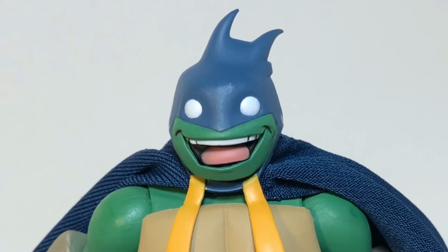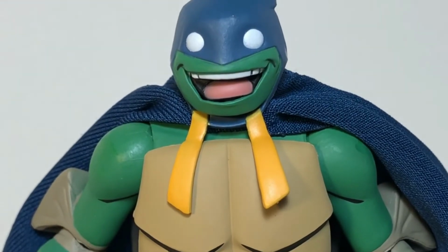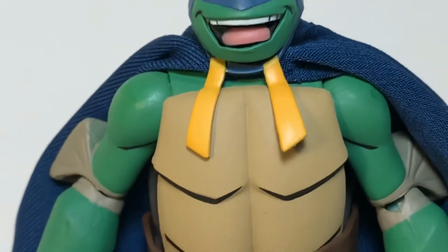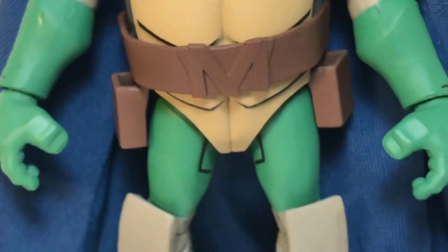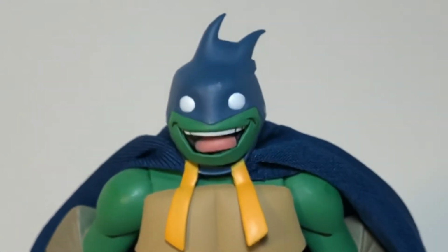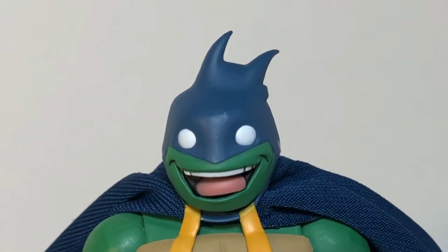So, here's Mikey dressed as Batman fresh out of the package. But if you do this, look, it's Donatello wearing a yellow bow tie. That's pretty cool. But anyways, yeah, this figure is awesome. Now, first impressions. Where his shell is, he feels very hollow. And this plastic that the figure's made out of, if you've ever owned an SH Figuarts figure, that's what this figure feels like when you pull it out of the package. And man, there's no complaining there. That is awesome.